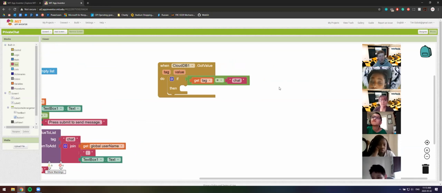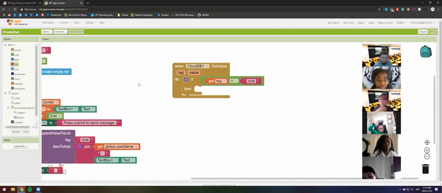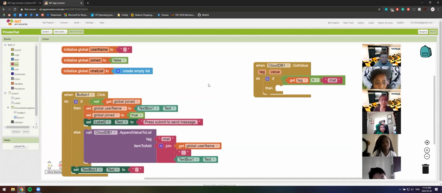As long as we have the same number, then we're using the same database. If they're different numbers, then you can have a chat on every single one of them and they won't interfere with each other. And can you scroll so that we can see the first part of the code too? Just to the left. There you go.